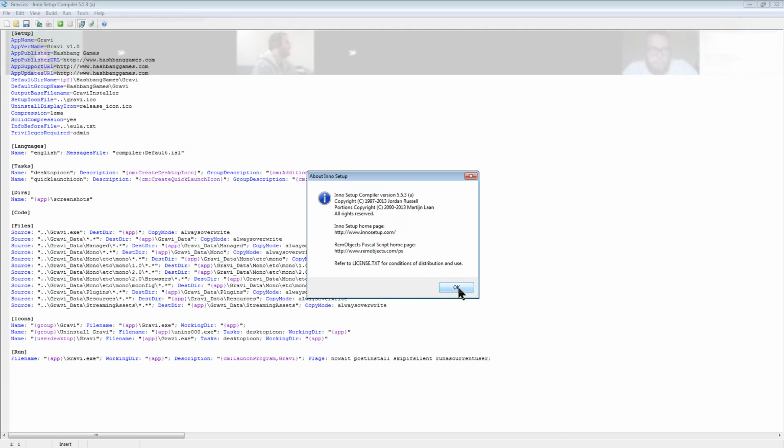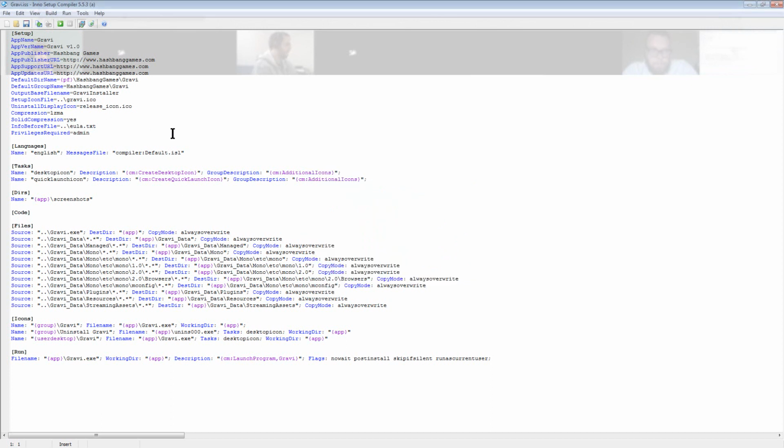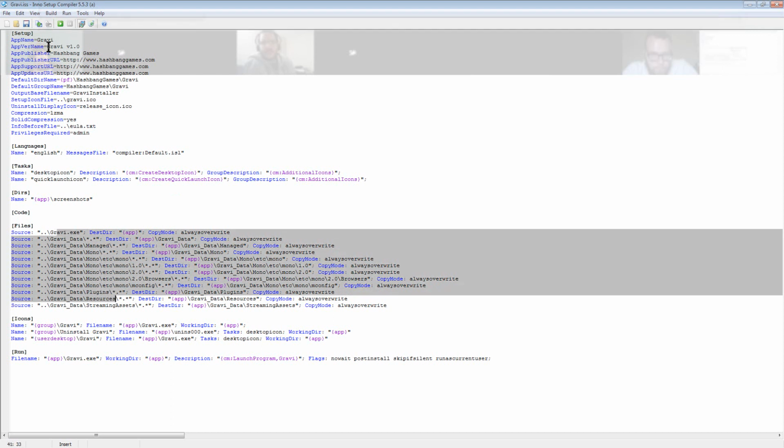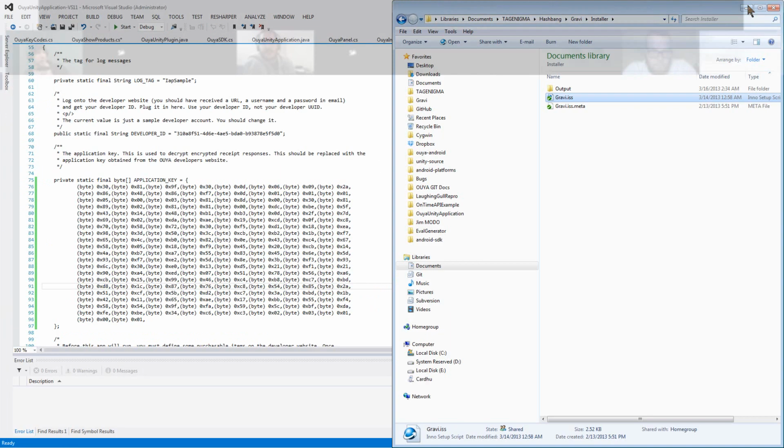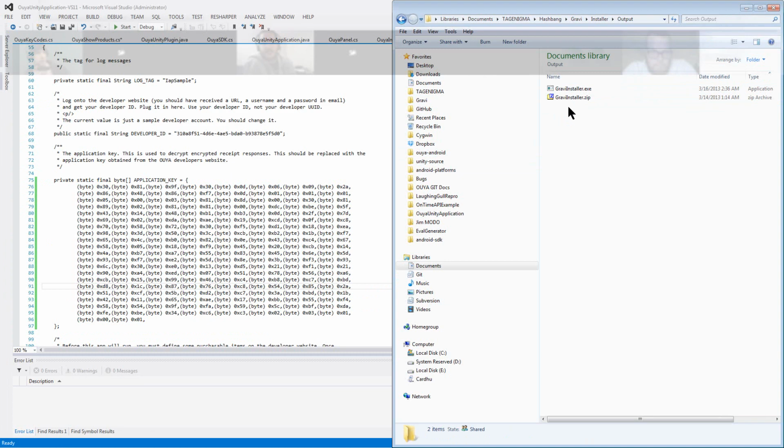Basically, this is a free installer program. It runs off a script. And I don't know, it works great. I've used it for a lot of games. Oh wait, so you put that right inside of Unity? No, it's just a script, and I have it pick up the paths and stuff. I'm getting an echo real bad now. But anyways, I just say build, compile, and when it's done, I end up with an output installer, and it's just a regular Windows installer. So you click that. Okay.